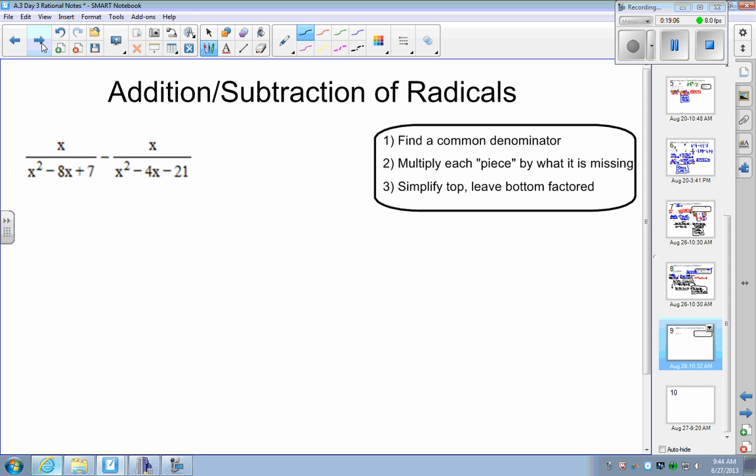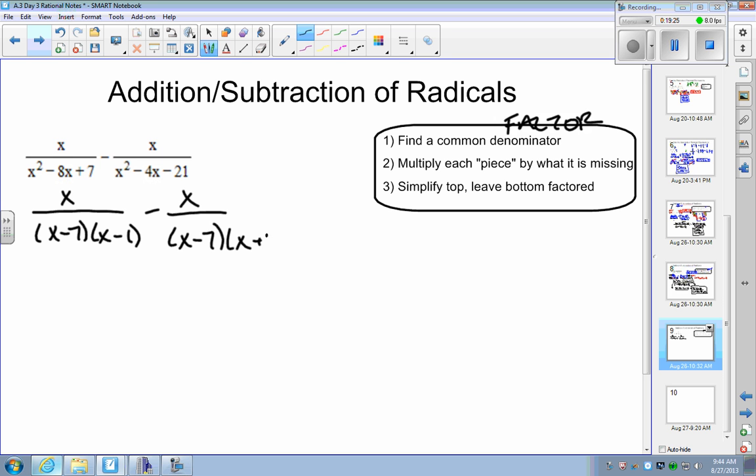Okay, here's an additional practice one if you wanted some help with that. So in the common denominator, we said to factor, so we'll go ahead and do that. So again, you know you're going to have either an x minus 7 or an x minus 1 in there. Oh, plus 4, that's not going to work. How about a plus 3? Okay, while it's factored, grab your domain. 7, 1, we already got a 7, negative 3.